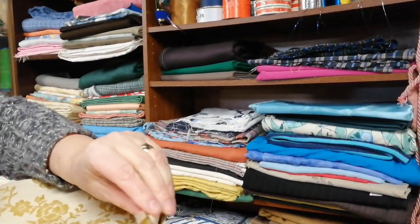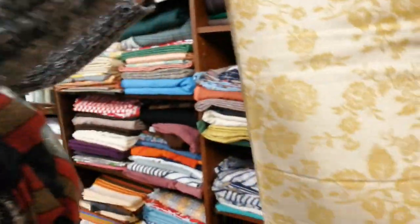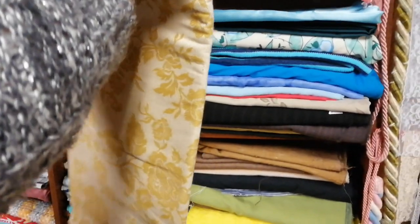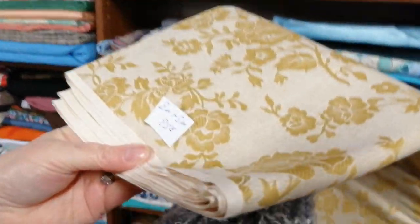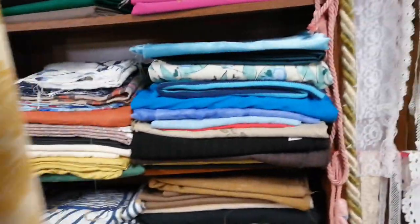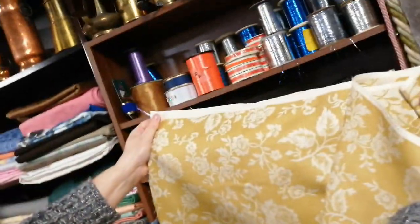Is there enough for... It's 2 metres by 5 metres, it's 10 square metres. Well, I think that's what it says, let me just check. 2 metres by 5 metres. Which means it's about £2.50 a metre. For instance, those two chairs I've just bought. Yeah, that's nice. That's pretty. Or a chair and some curtains, maybe.